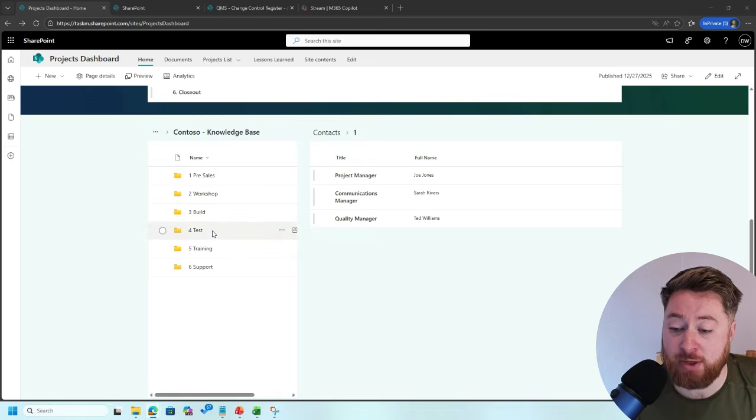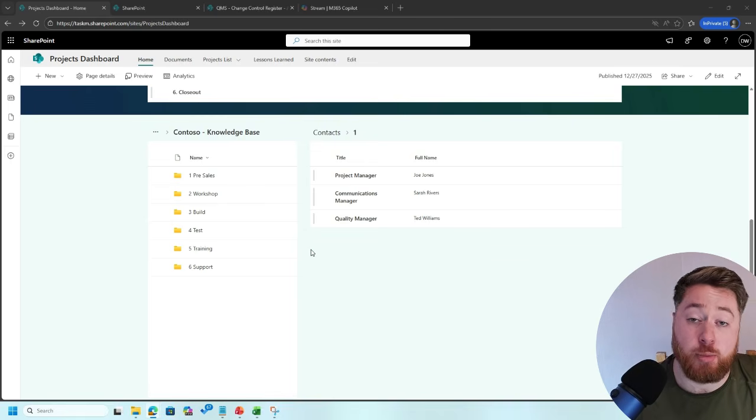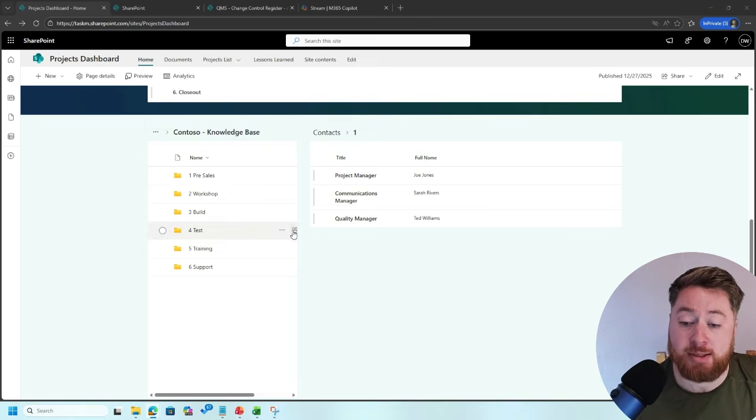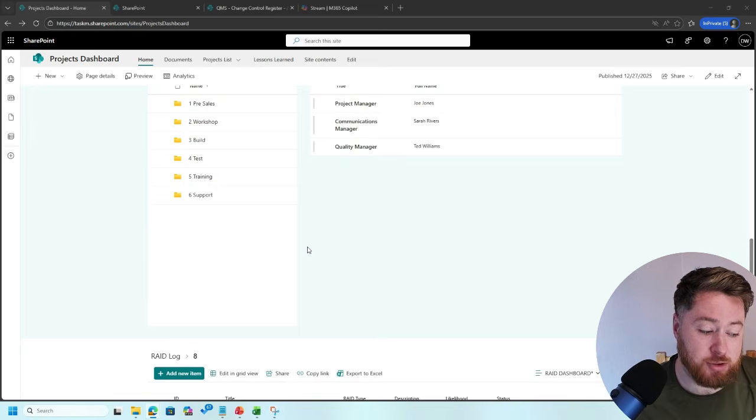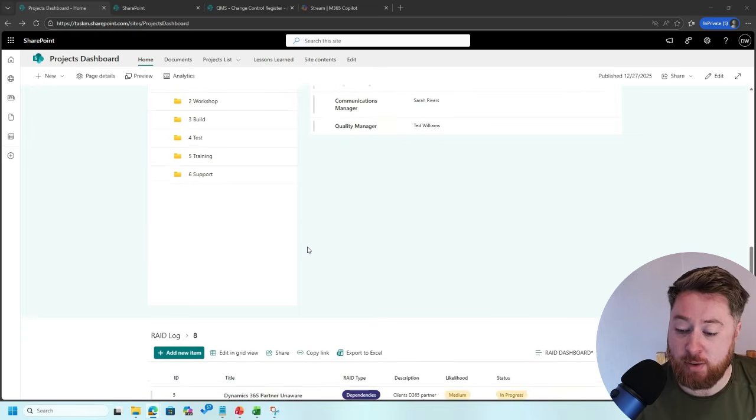So we have this drill down. I say we can have subfolders within that. We could have documents within that already. So things like with our workshop, typically we have the same template we always use for a workshop, so we could store that alongside that folder. Just make it nice and easy to access all that information as and when we need it.